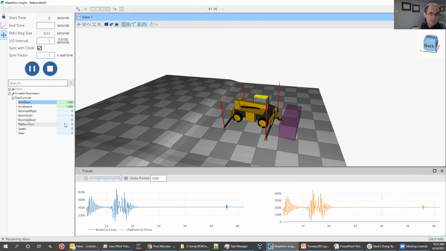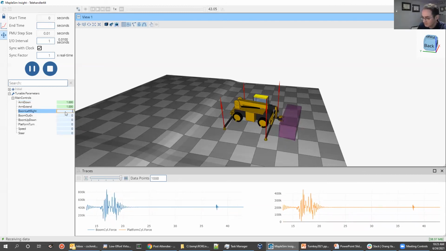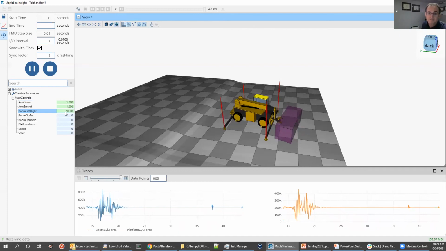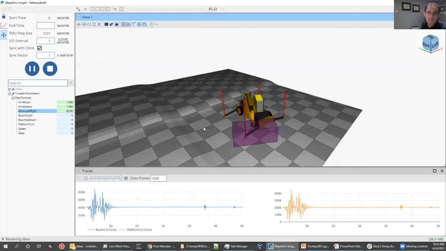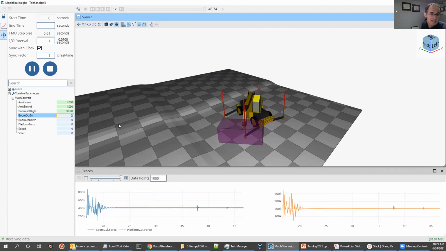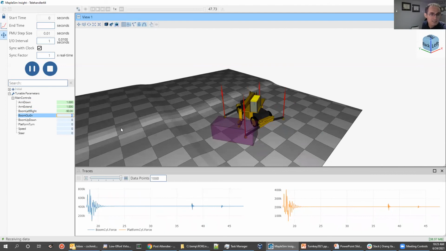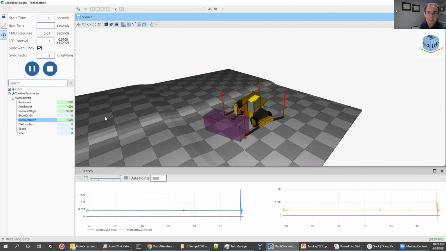And now we can start playing with the cylinder or the boom itself. So I'm going to spin it here, so it's coming to face us. I'll maybe rotate off to the side while it's doing that. And we can extend that boom out a bit if we want, or actually you can lift the boom up so it starts to elevate. You can see the forces at play when it does that.